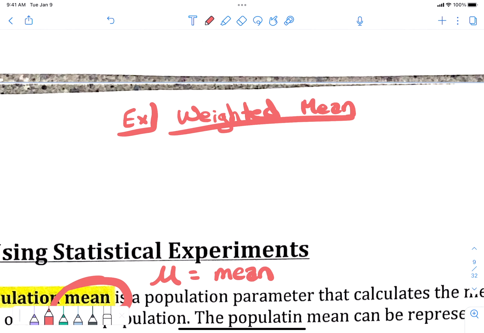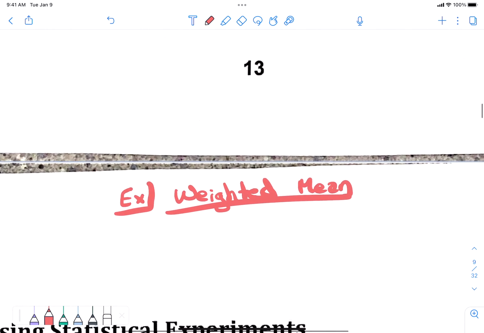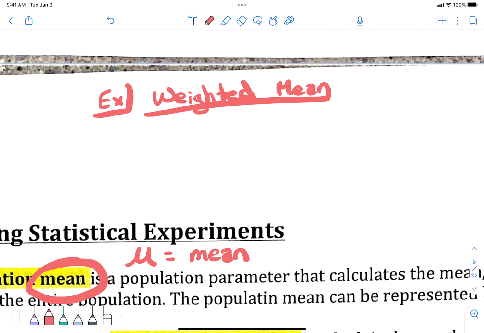Weighted mean. All right, here we go. In this class, if you didn't realize this already, you have test grades, you have quiz grades, and you have homework grades, okay? So I'm going to give you some examples on how this works and how we figure out your overall average. Let's say that for quarter 3, you only had 2 tests. I don't know how many tests you had, maybe 3, but we're going to say you had 2, and that they were an 85 and a 95, okay? Just write these down.